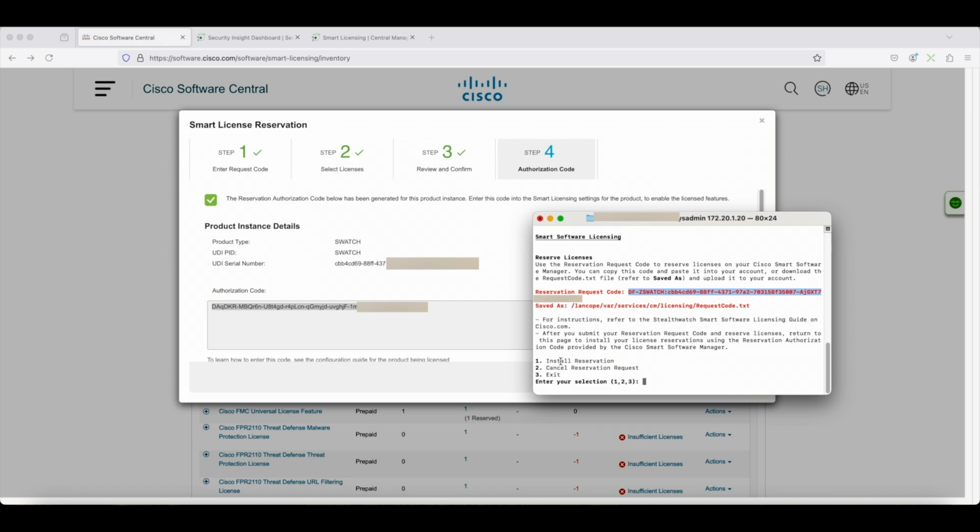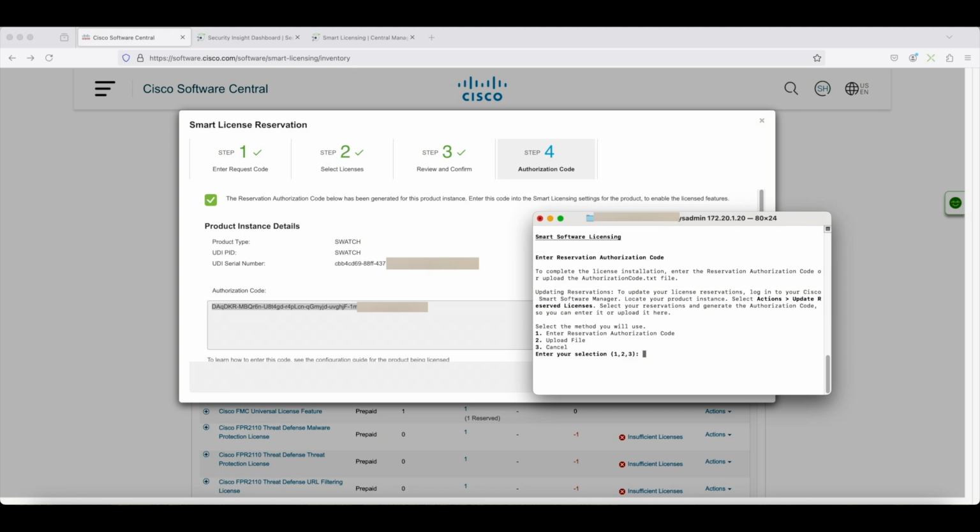Now, if you've gone to the smart licensing portal and you don't have that PLR SKU, this is where you're going to get kind of stuck. So you're going to have to hit number 2, cancel the request, and then go back to that unregistered state, and then wait for that SKU to be populated in your account, and then start the process over. But I do have the code, I do have the SKU, so I'm going to hit 1.